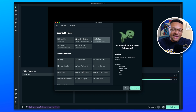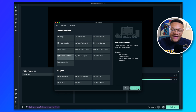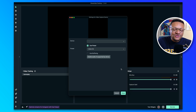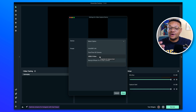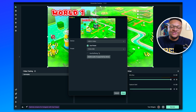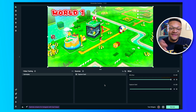I'm going to select that plus button, scroll down a little bit to general sources, and find the video capture device source. Select that, add the source. You can name it whatever you want — we're going to go with "capture card," then add source. For the device, select that drop-down and choose the capture card that's plugged into the computer. In my case, it's the USB 3.0 video capture card, which is the Rivalzen 4K capture card. For the preset, we're going to go with 1920 by 1080 so that it is full width on the screen. Once done with that, select done.